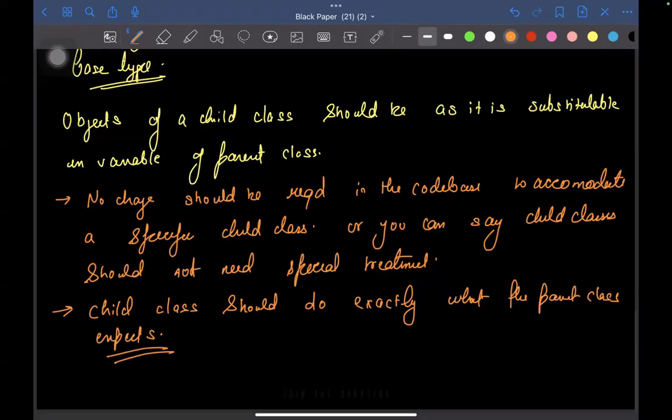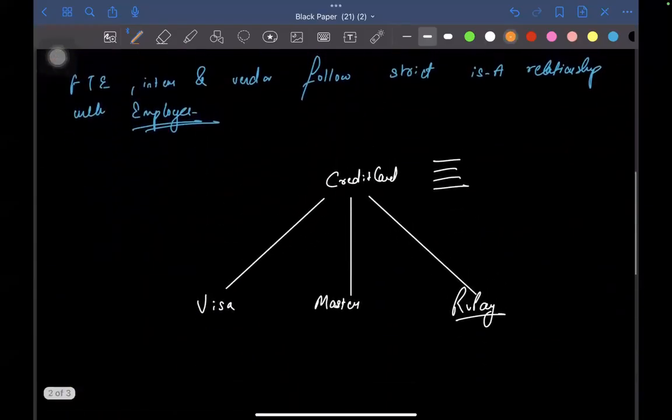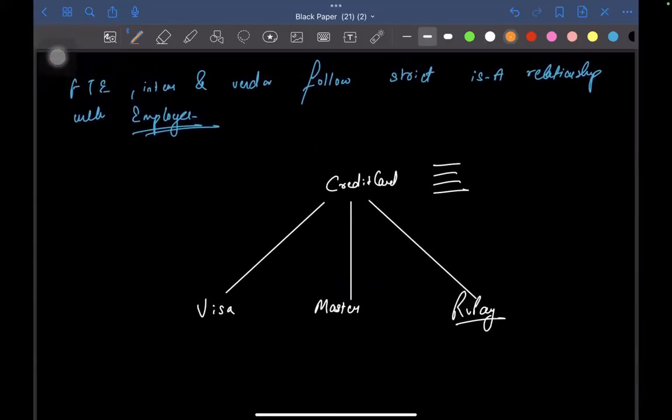Think about it, a very real life situation. Let's say you do not know the rule of the government that only RuPay card supports UPI payment. You will assume that RuPay card is also a credit card. Visa is also a credit card. MasterCard is also a credit card. Let's say you have two credit cards. One is issued by Visa. One is issued by RuPay. What will you think? Both are credit cards.